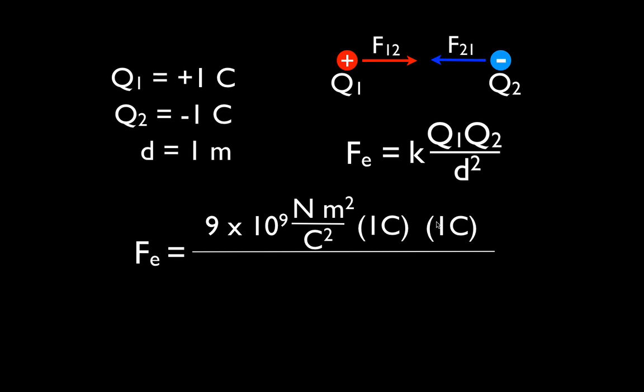So therefore we just use the magnitude of the charge, so it's K times one Coulomb times one Coulomb divided by one meter squared. Of course one meter squared is just one. We've got a bunch of ones here and a 9 times 10 to the 9th, so maybe you can see what's going to happen. We have Coulomb and a Coulomb and this Coulomb squared, so that's going to cancel. This is meter squared, so this meter's going to cancel.